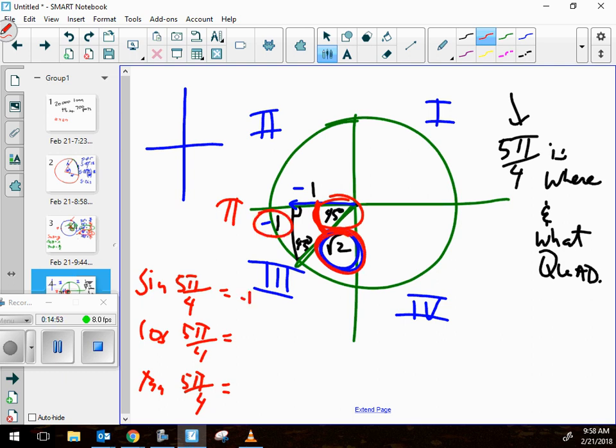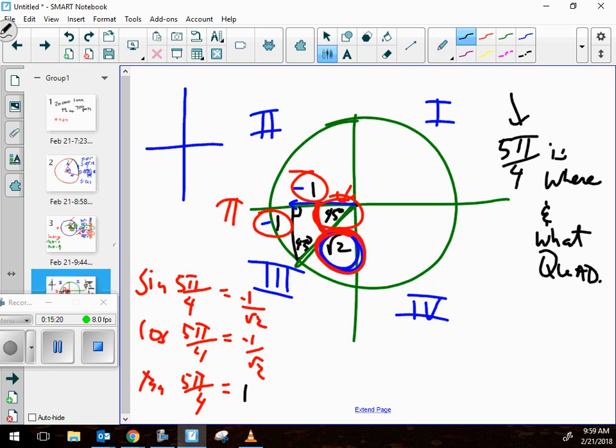So negative 1 over root 2. Raise your hand if you had that one right. Awesome. And then the cosine will be adjacent over hypotenuse. That's the adjacent side from that angle's perspective. So that's -1 over the hypotenuse, √2. And that's the same. Is that weird? Nope, that's what happens with the 45, 45, 90, because they've got two angles that are the same. And lastly is tangent. There's a -1 over -1. That makes +1.